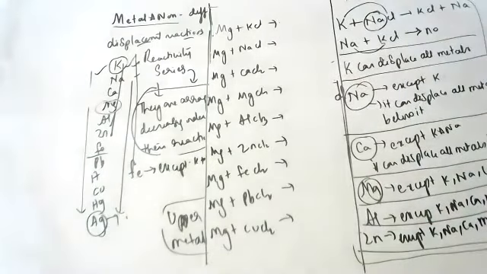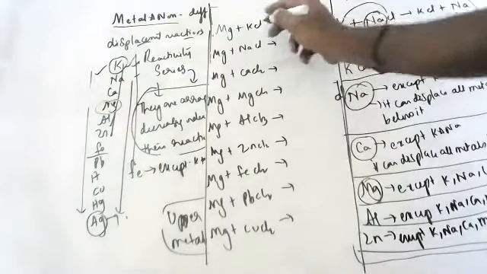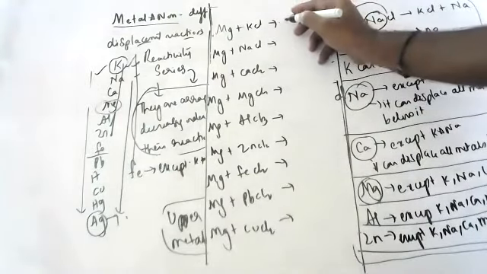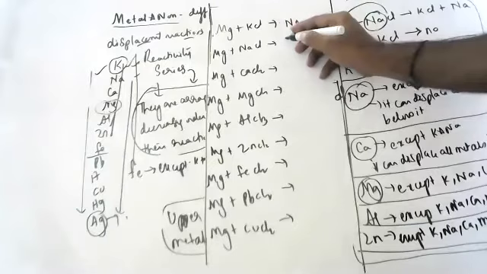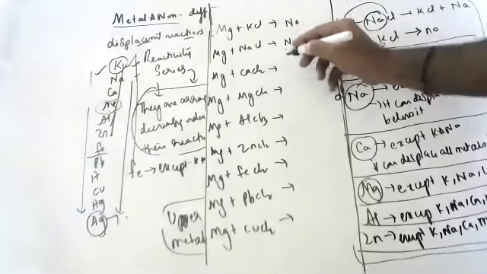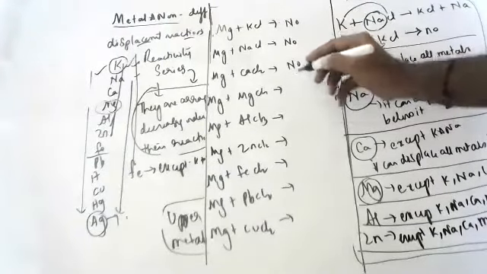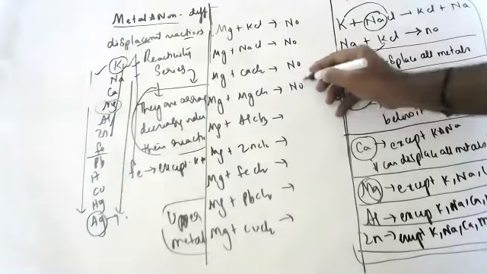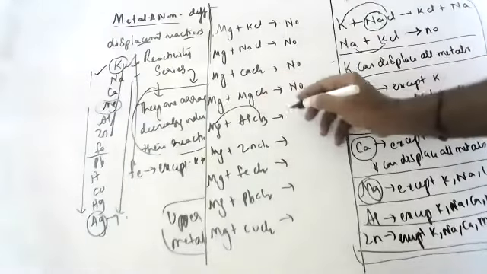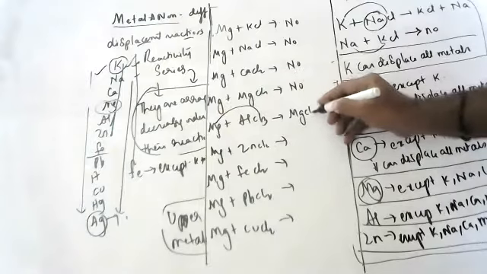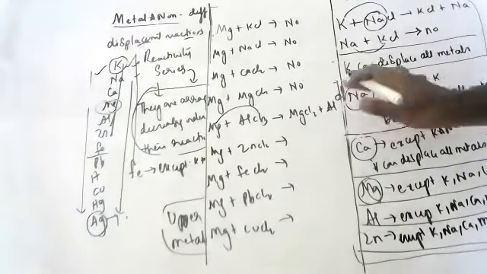Okay, Vedant. Yes, sir. Magnesium plus potassium chloride, it will not displace. No reaction, sir. Calcium also will not displace, sir. Here already magnesium is there. Here, it will displace, sir. MgCl2 plus Al.